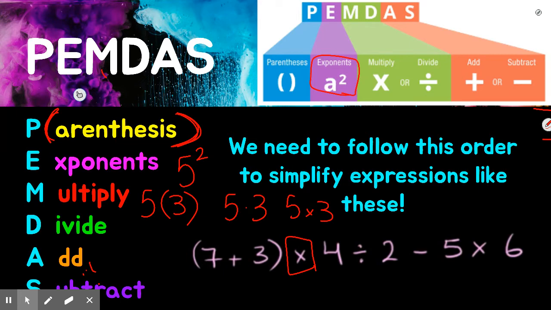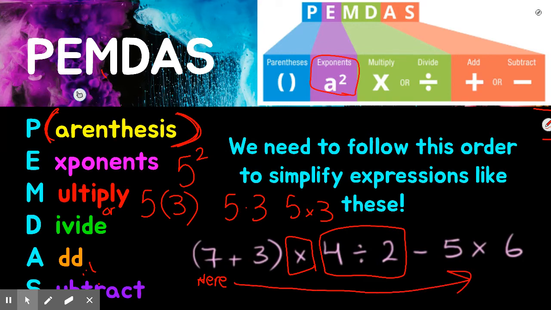And then we're going to look for division. So division would be like what we see here, 4 divided by 2. And when we do PEMDAS, we're looking at multiplication or division. And so we're going to look from left to right, starting here, and making our way to the right. Meaning if we see multiplication come first, like we see here, then we would multiply. But if division came first before multiplication, then we would divide first, okay? So these two are interchangeable, multiply or divide, whatever comes first from left to right.